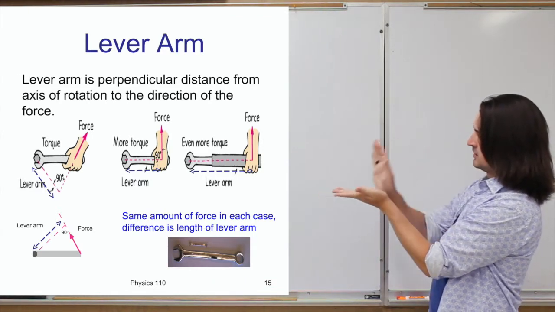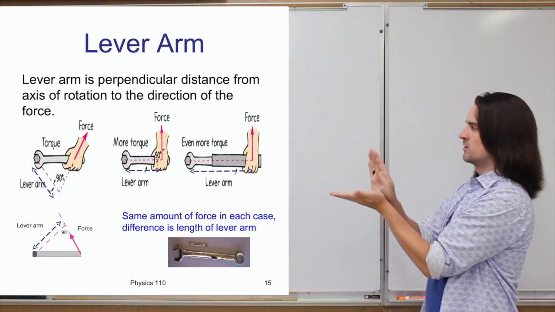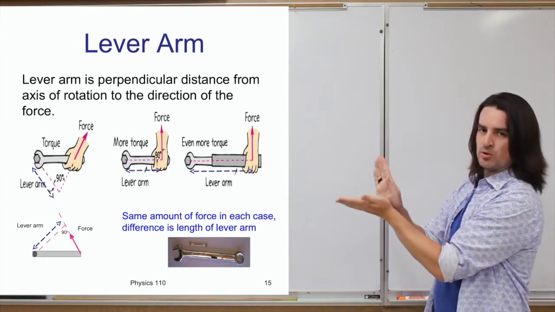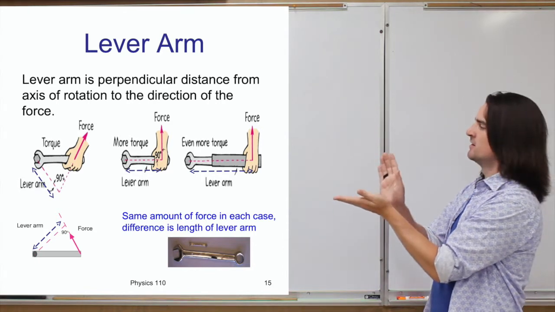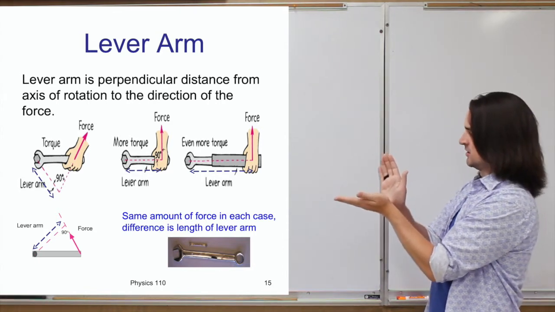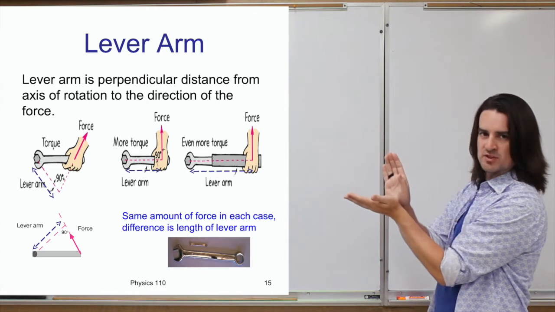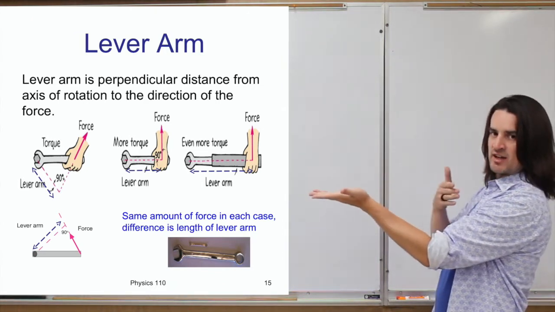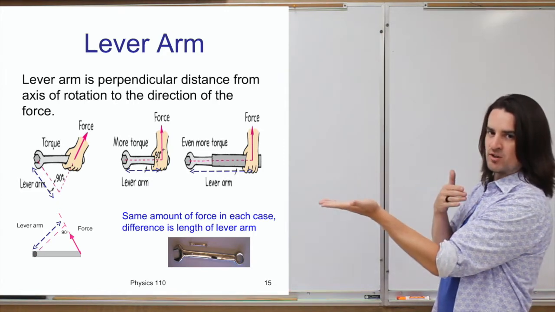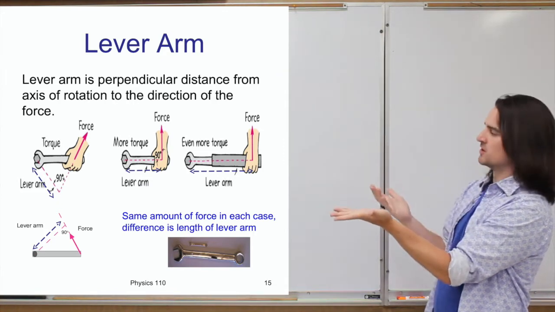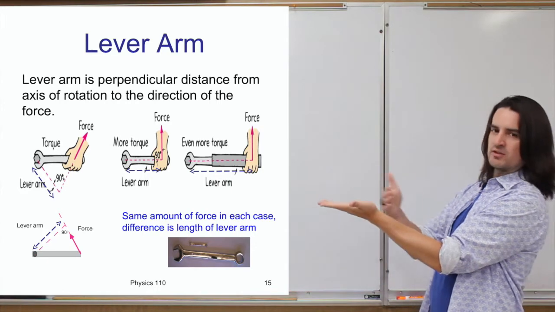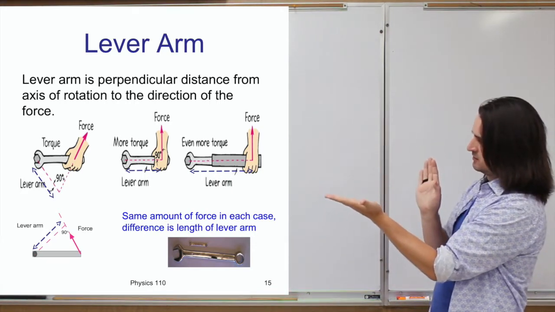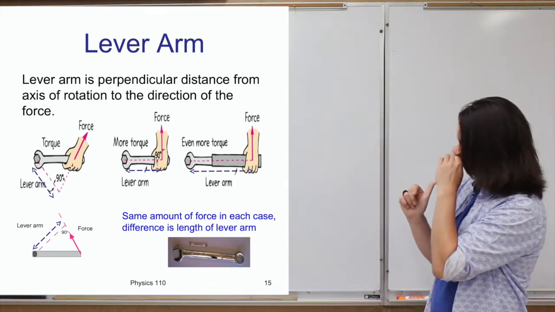So this is the reason why, if you are working on automobiles or anything like that, and you can't get a bolt to move, it's stuck, you generally take some kind of pipe and put it on your wrench so that you can extend the length of that wrench, and what you're doing is extending the lever arm. And remember, the torque is directly proportional to the lever arm, so the longer the lever arm you have, the more torque you can apply, and you can break that bolt loose.